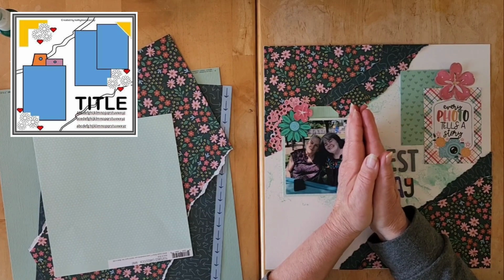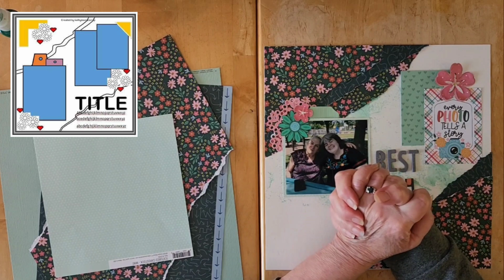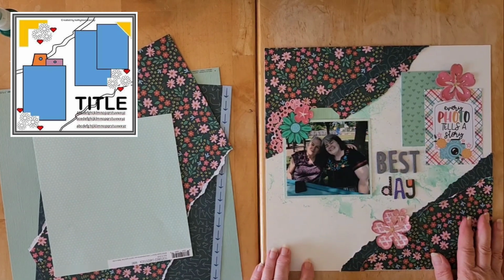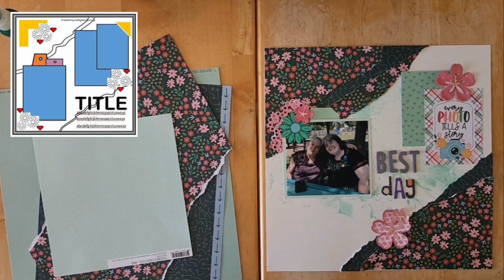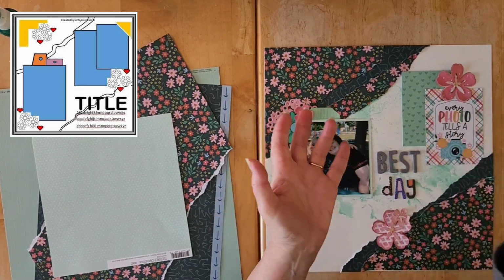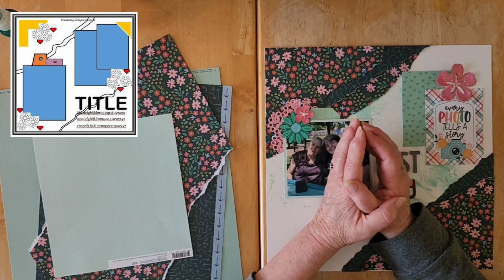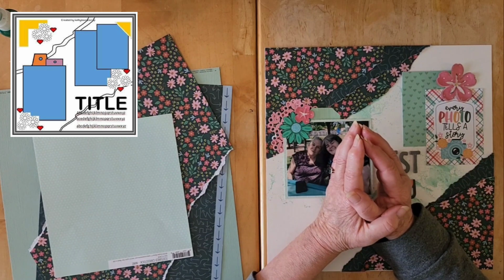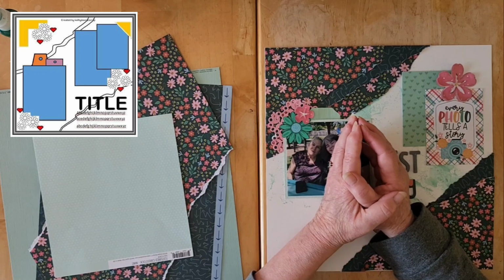Thank you all for joining me today, and let me know, are you getting any of the sketches? Are you creating with any of the sketches? And have you had lots of time in your scrap room? Or are you more in the summer? I know a lot in the summers do tend to not scrap as much because they're out making memories. I'm a little bit half and half. I do love being outdoors on the very, very nice days, but I'm not good in the heat at all. I don't handle the heat nor the humidity, and we tend to get heat with humidity. So I often have some shut-in days as well during the summer.